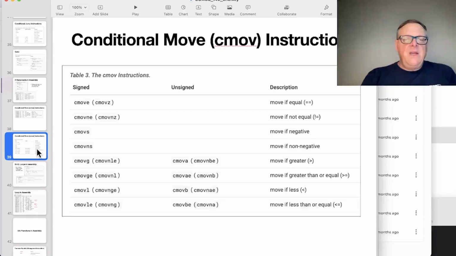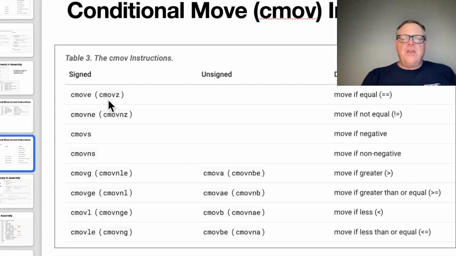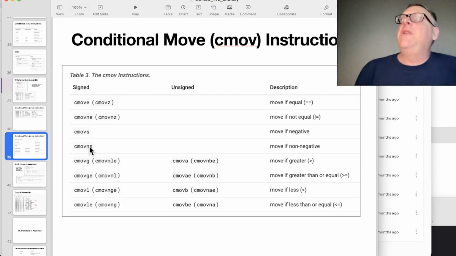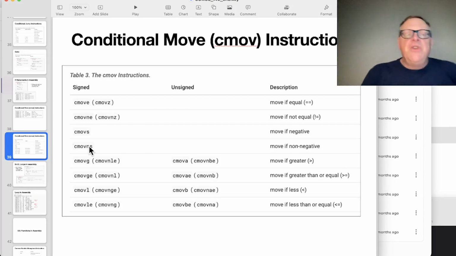All right. And so it's a bunch of these. Conditional move if it's equal to 0, move if it's not 0, move if it's negative, move if it's not negative, and so on. Many options. Yeah, I never had that. Of course, I started with 8-bit assembly that was simpler, and there was no conditional move, so we just did it with those jump statements.